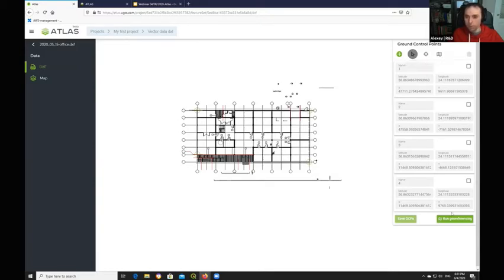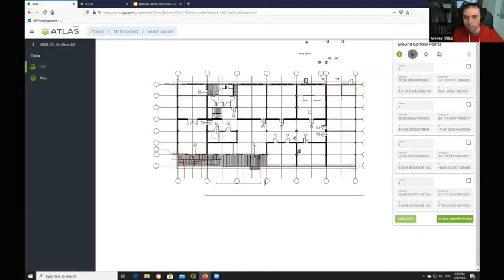And I have a panel where I can specify correlation between the points on the technical drawing and geographical coordinates. And basically the process looks the following.